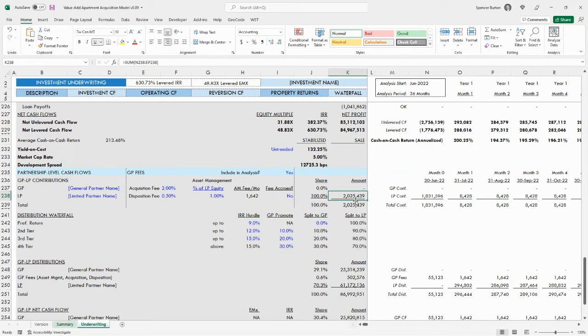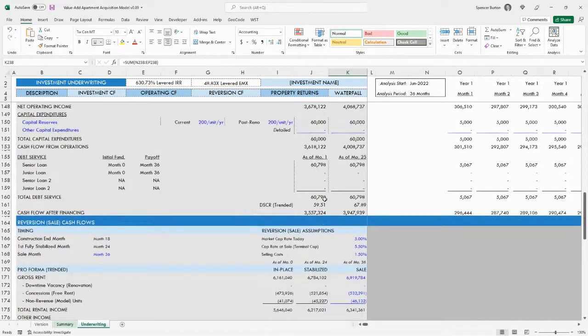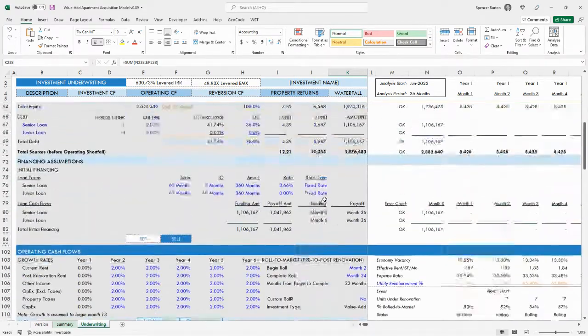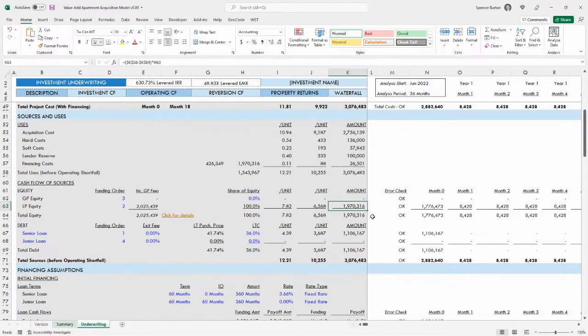And so what the model has done is identify two forms of equity that you'll need to raise. The first is this $1.97 million in order to execute your current business plan. However, it's also identified an additional $55,000 of equity that will need to be contributed, either contributed from the proceeds from the operating cash flow. So it may be you don't have to actually raise that $55,000. It may be that rather than distributing it, you use operating cash flow to cover that difference. You'll have to plan for that, and look at your plan.